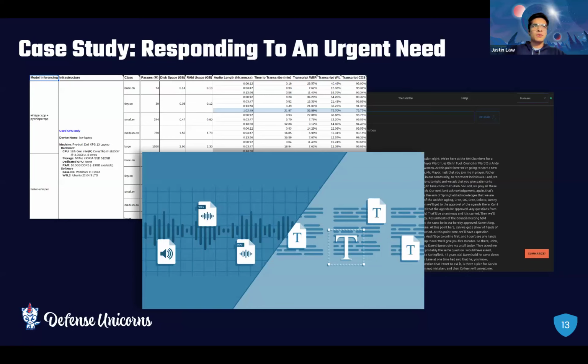In this case, we decided to go with Faster Whisper. Faster Whisper in particular is good with CPU and GPU, and it provides much quicker inferencing than Whisper CPP alone. It also allows us to adapt between GPU and CPU since it has both readily enabled. So we created a new backend. That was that layer that we talked about earlier, basically the LeapFrog AI layer in that gray box. There was the models part. So we create a backend that interacts with our API that interacts with the front end.